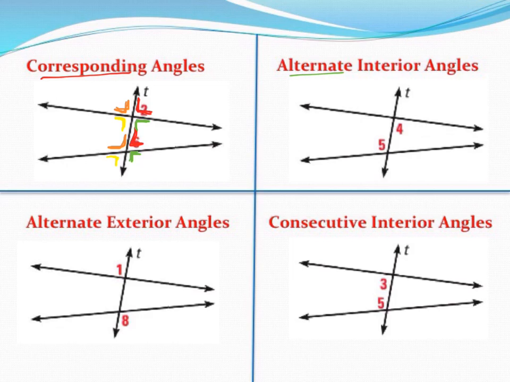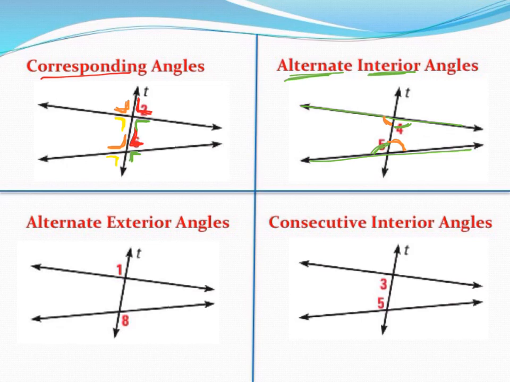Next up are alternate interior angles. Let's start with the word interior. Interior means it's between these 2 other lines, like inside of those. I think of them like sandwich buns or hamburger buns. And the angles are going to be in between there. The alternate part refers to which side of the transversal it's on. So as you can see, we've got one angle on the right of the transversal, one on the left. So there's alternate interior angles. And of course, there's a second pair if we switch colors. We've got this alternate interior angle and this alternate interior angle.